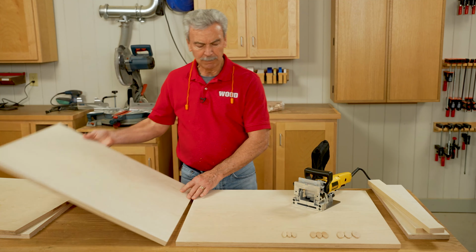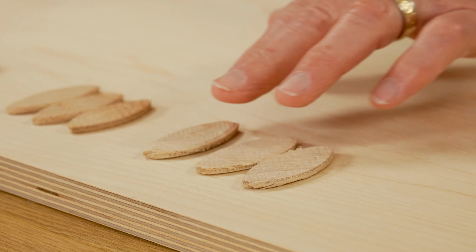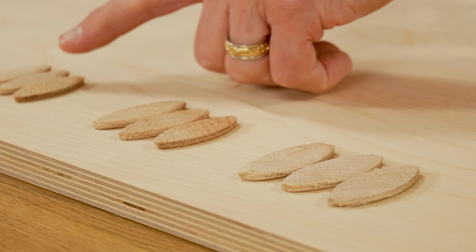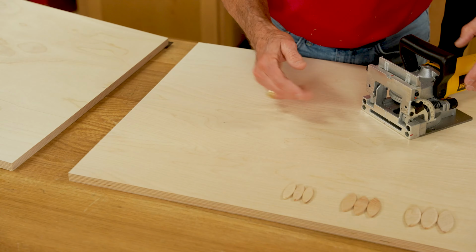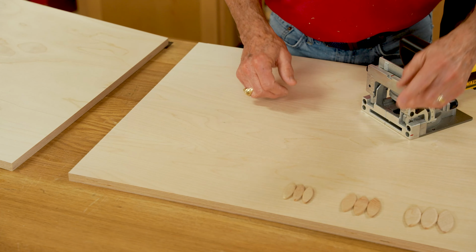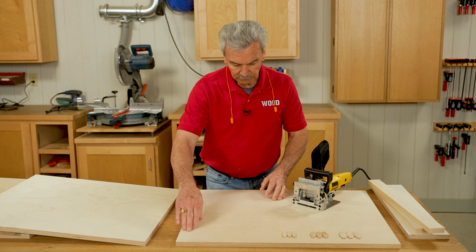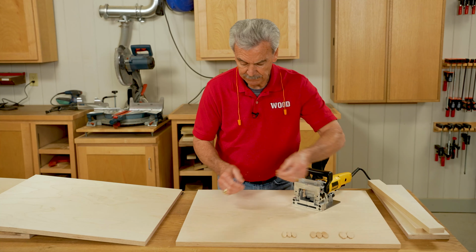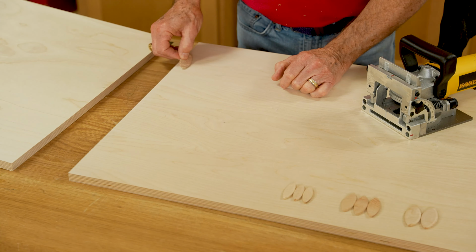The biscuits that you see here are the standard sizes for biscuits. This is called a number 20, this is a 10, and these are zeros. And really the only difference between them is their size. Biscuit joiners are allowed a slot to put those in with, and you can adjust those to make the slot bigger or smaller. On a large project like this, these bigger biscuits will have no problem going in there.